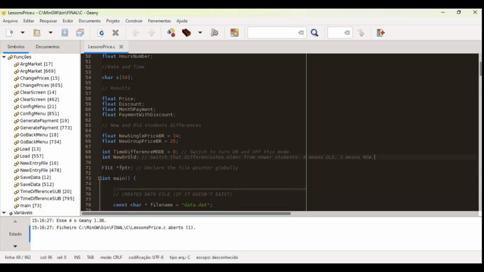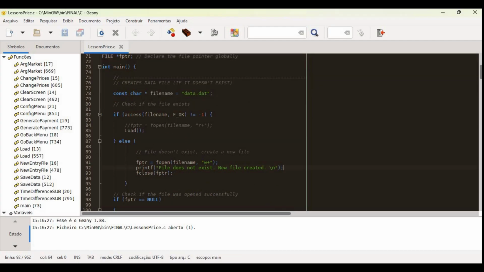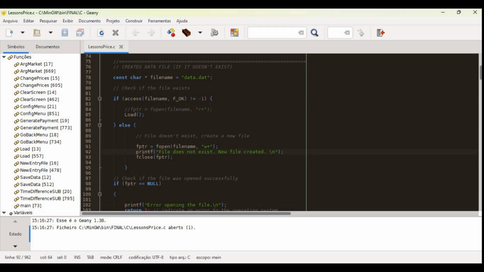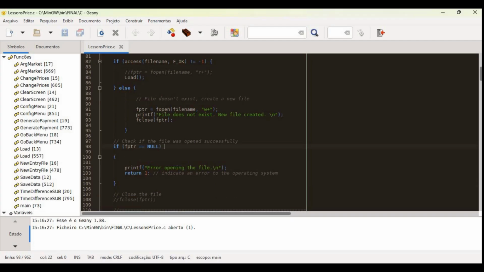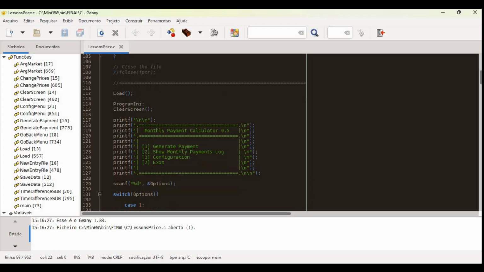Before, at the end of every month, I had to check by myself how many classes I had with each of the students, and what was the price, and I needed to do all the calculation myself.